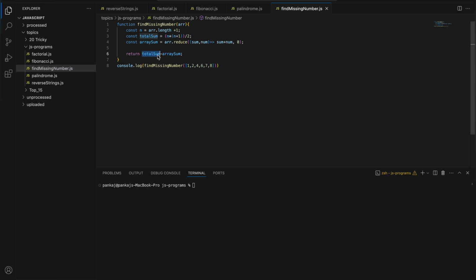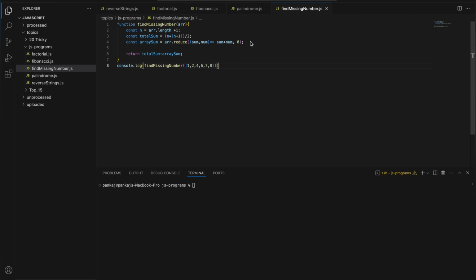So total sum is n times (n plus 1) by 2. n is equal to array.length plus 1. Array sum is this sum plus num, comma 0. Return total sum minus array sum. All right, so there is something wrong, which I don't know why.